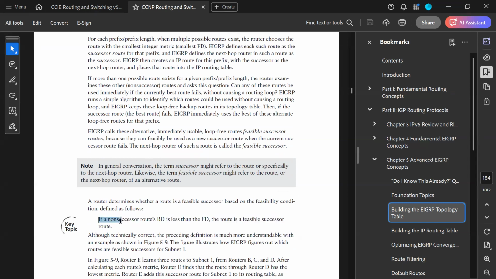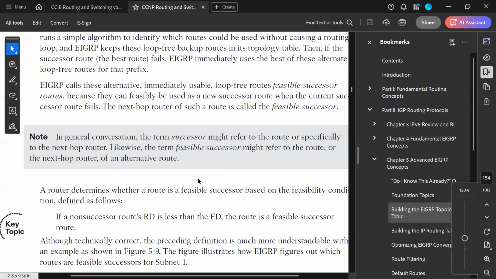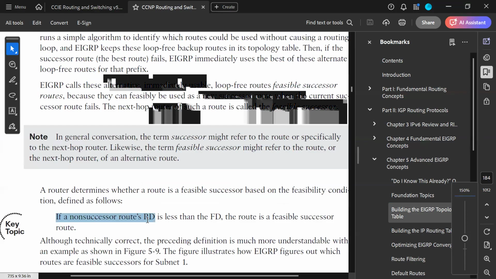So this is the feasibility condition. It says if a non-successor route's RD is less than FD, then the route is a feasible successor.